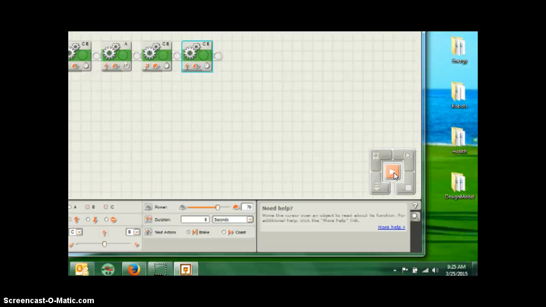This is just a very basic program of what you'll do at first, to get your robot moving so you can get some understanding. We'll come back, I'll make another video later, and we'll talk about the sensors and the buttons and things like that. But the move blocks are the main things you're going to do.